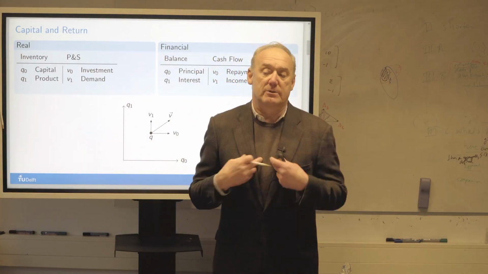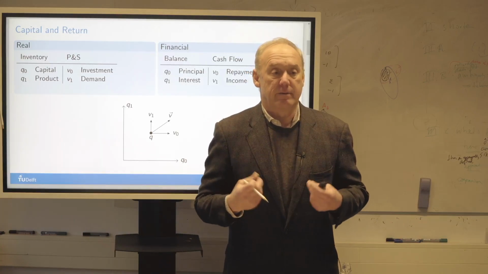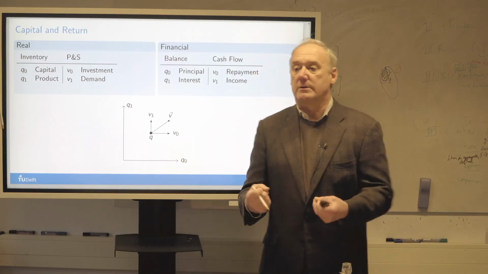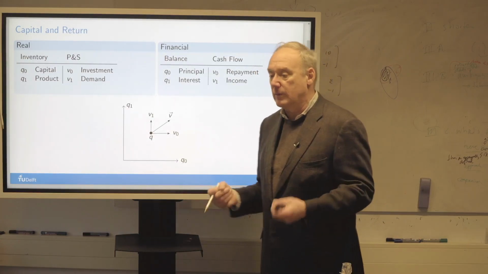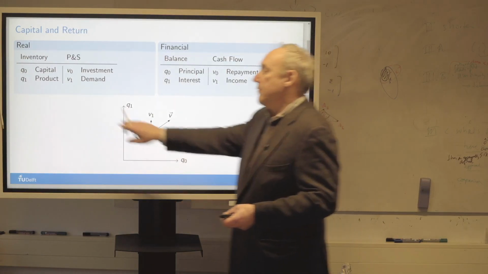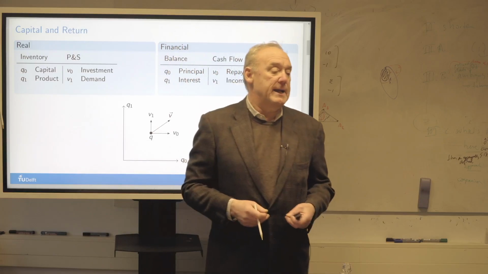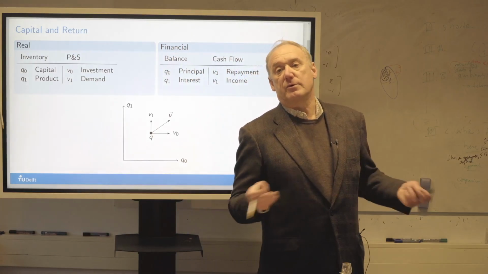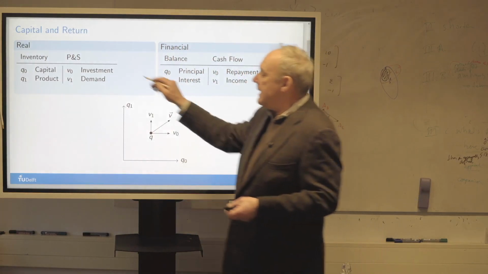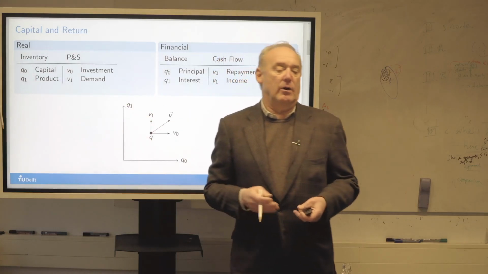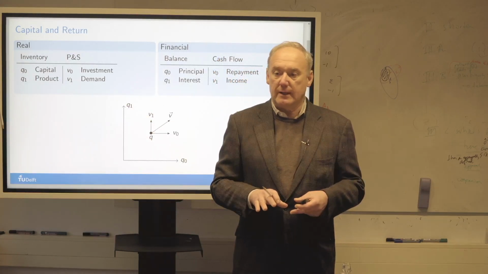Investment comes from clothing, and you just put the clothing in, so it's yours, and you can start wearing it. And the flow of the products is just what we call the demand. So demand for apples or demand for corn or whatever it is. So we have slightly different names in general to distinguish these goods.